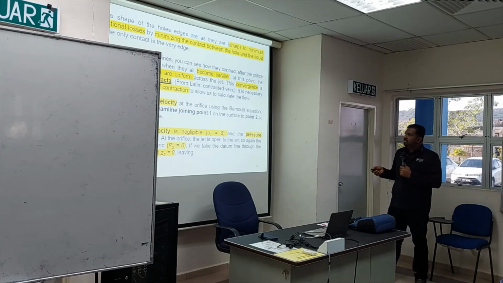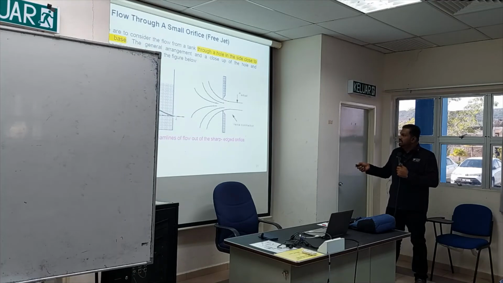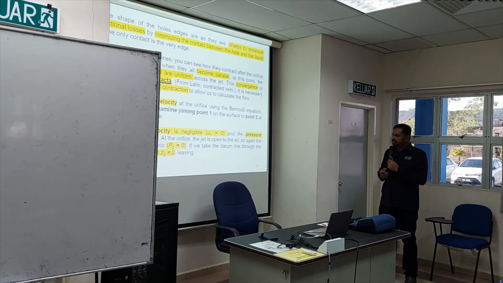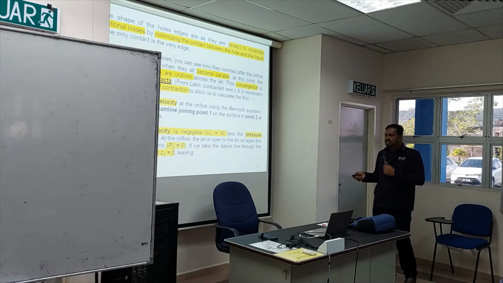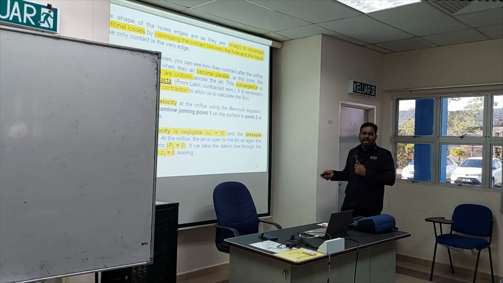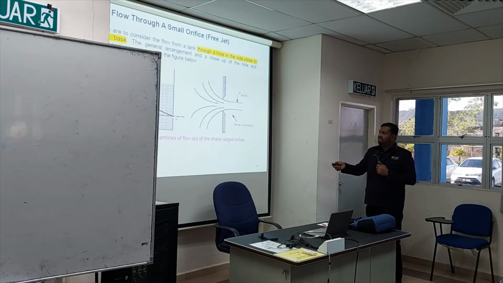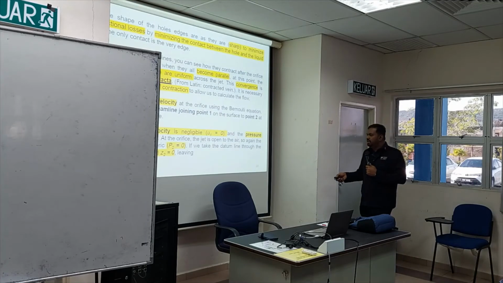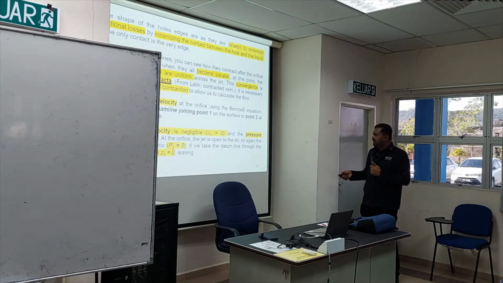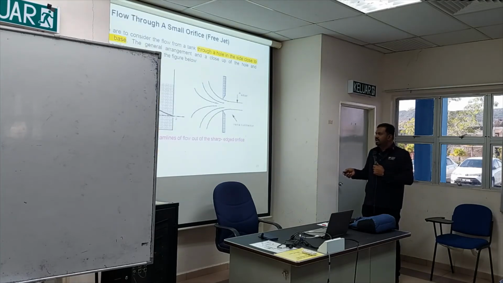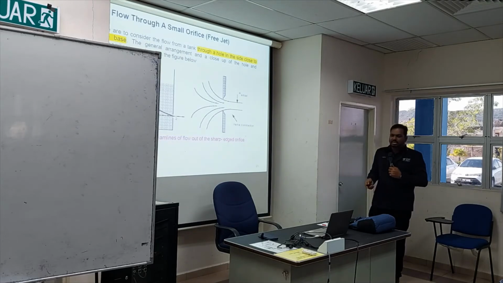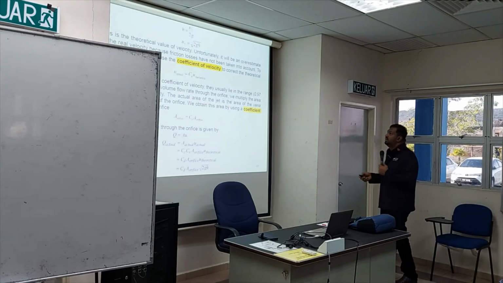Okay, so the convergence is called the vena contracta. So kalau you tengok ada convergence dekat sini, so we call as a vena contracta. Okay, so it's a Latin word, it's for a contracted vein. Okay, so at the surface velocity is negligible, sebab dekat surface dekat sini atas ni, so velocity is 0, and pressure, atmospheric pressure pun kita ambil as 0, because both sides are having atmospheric pressure. So P1 kita ambil as kosong, so P2 pun kosong sebab dekat sini pun atmospheric pressure. P2 is 0, and Z1 adalah H. Okay, Z1 adalah H from this hole to here adalah H, and Z2 adalah kosong sebab you now start measure dari sini.